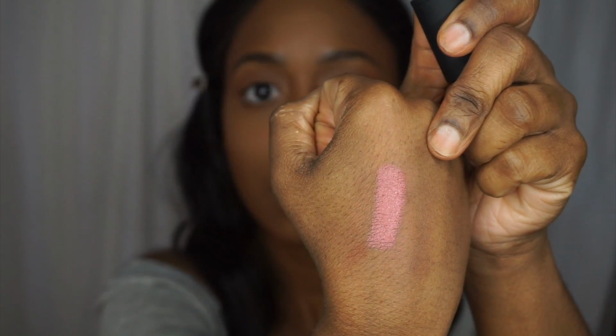So I'm going to first start off with the lightest color, which is the pink. Let me put it on the back of my hand so you can see. That's what it looks like on me. All right, so I'm going to go ahead and apply it. I'm trying to apply it as an outliner, because for me, a nude should be able to be worn without liner. And this formula is a creamy consistency. I like this. Oh my goodness. I didn't think it would look good because with pinks, you usually need a liner. But I like it. I don't think it's too much. Let me see the middle. I mean, you could add a liner if it felt out of place for you, but this is a very much brown girl friendly pink, you know.